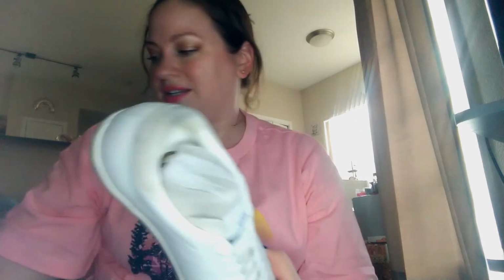Also, one thing, I'm kind of trying to avoid white shoes. In Vegas, the asphalt here is black and it comes off on my shoes. It just is what it is. And I found light colored shoes are okay, but white ones like this end up with this black tar residue all along the back and the sides, especially in the summer, which is when I would wear these white sneakers. So if I'm going to get white sneakers, it'd probably be something at Walmart that's like $5 or $10. I'm not going to spend $99.95 and then have them get ruined by the asphalt here. But yeah, these are the Aubrey sneakers in a size 10.